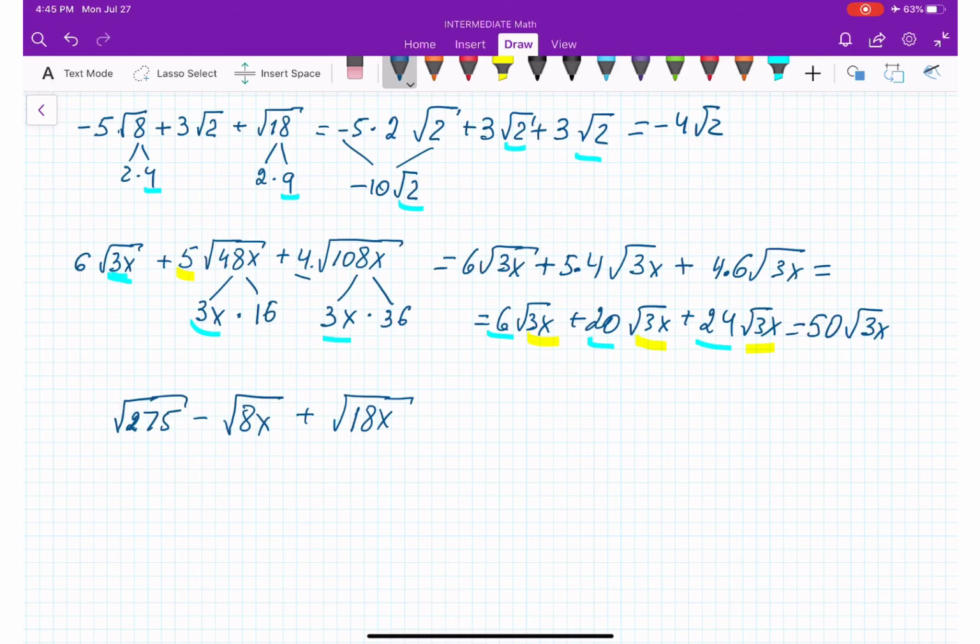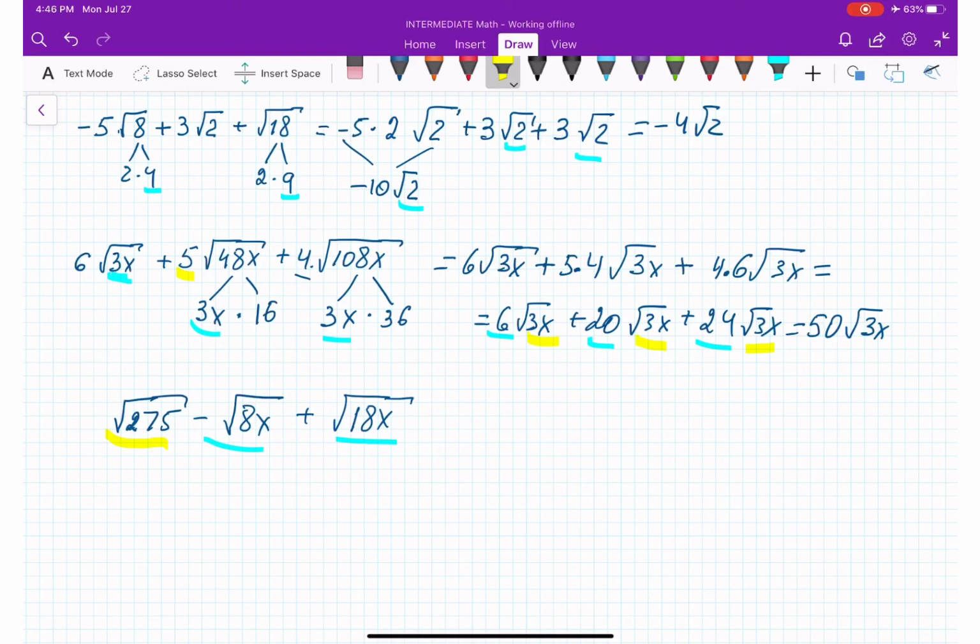All right. Well, let's pay attention to something here. 275 doesn't have x under square root while the other two have it. What does that mean? That means right away that 275 we will not be able to combine with these two terms. Well, we're assuming that 8x and 18x will have the same term under square root, but this one, 275, we can say up front, we won't be able to combine because there is no x in there. All right. So 275, how can I break down?